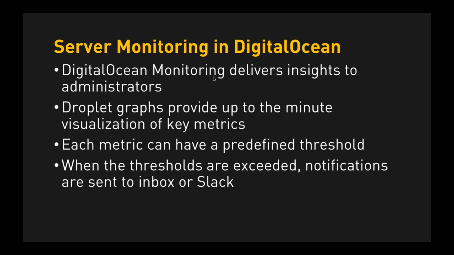But the idea is you either click a checkbox when you're launching a new droplet, or go through a very simple setup process on existing droplets. After that, you can start looking at insightful charts and graphs, and also define slightly complex thresholds, which will cut across multiple metrics, including CPU utilization, memory consumption, disk space availability, bandwidth, both inbound and outbound, and so on.